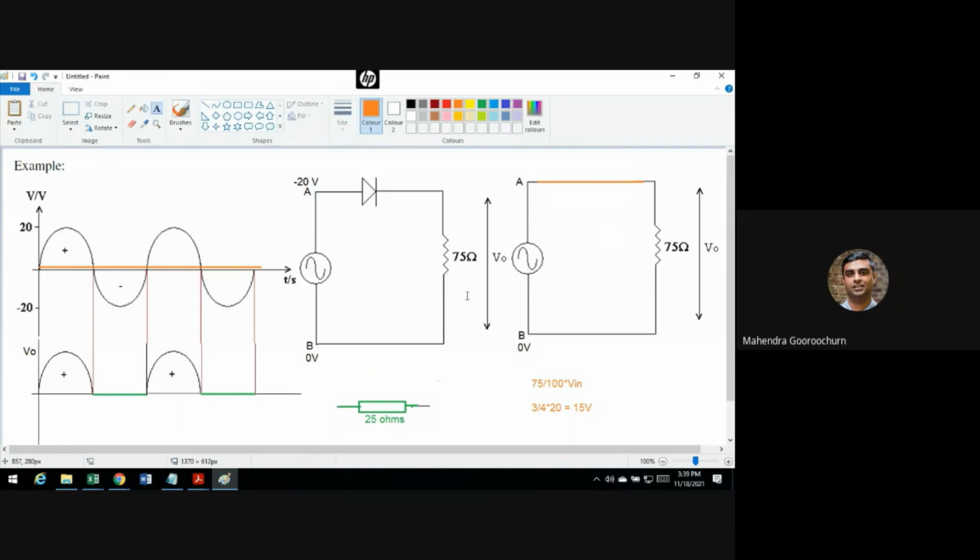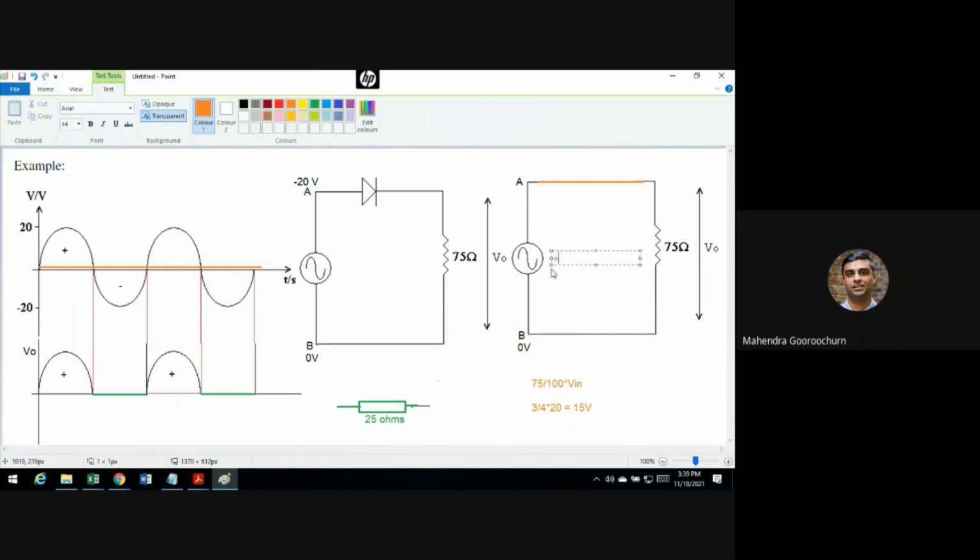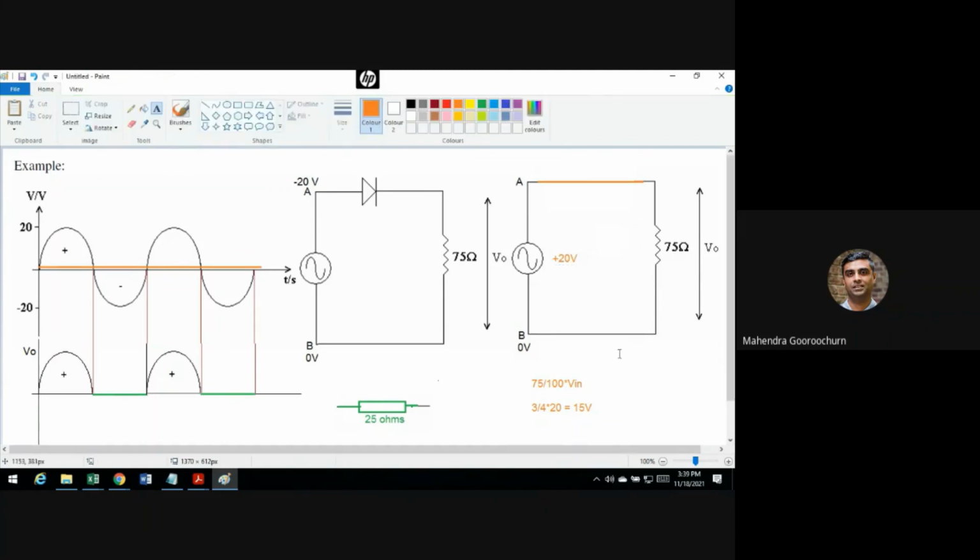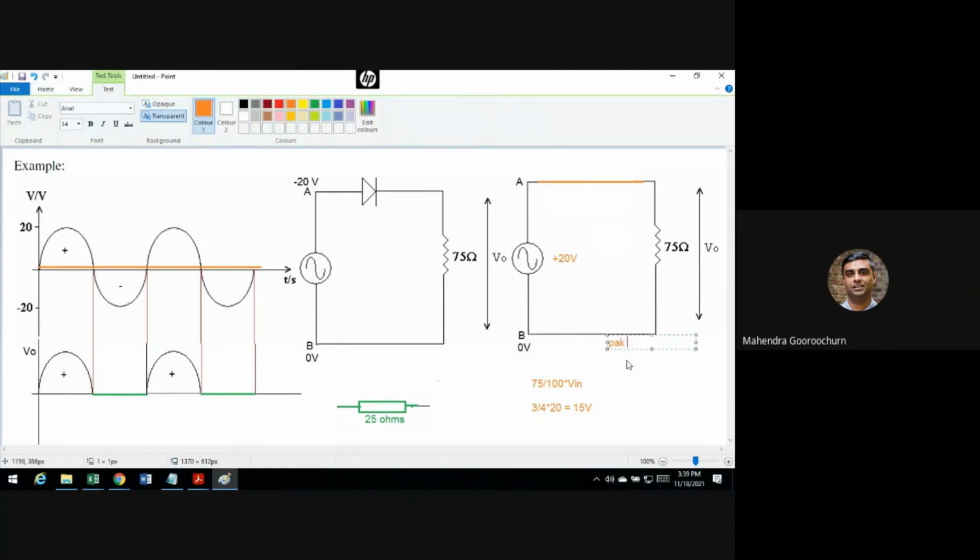Yep. So what did we say? Your peak value of V naught is going to be plus 20 volts. That's going to be the peak value of your input. Now, since you don't have any drop, be it 0.3 volts or any drop because of the resistance, the full 20 volts will appear across V naught. So the peak current here would simply be equal to your peak voltage divided by 75. Yep, so this is going to be your peak current if it's an ideal case.